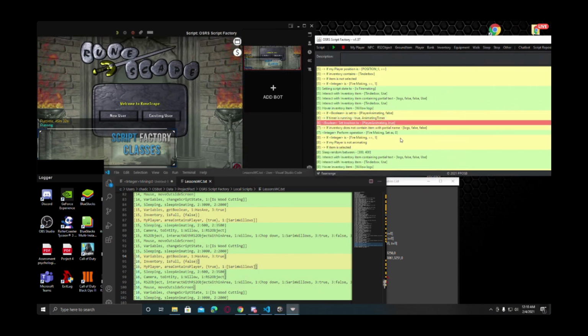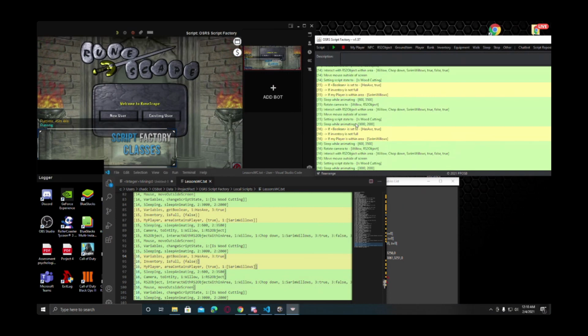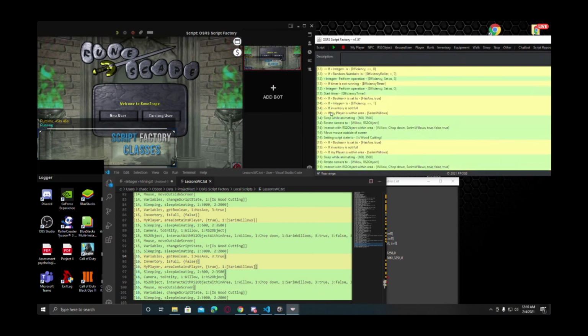Yep, so now when you are animating, it's going to turn this value to true, and then we can use that instead of, if we're animating or any of that stuff. So scroll down to method 14. See how we have a if my player, actually we don't have an animation check in there, but we can add one now. Don't do if my player is not animating. Do if boolean player animating is false.